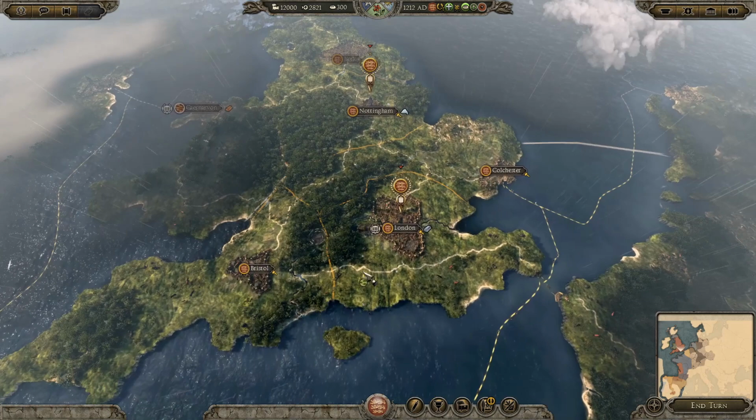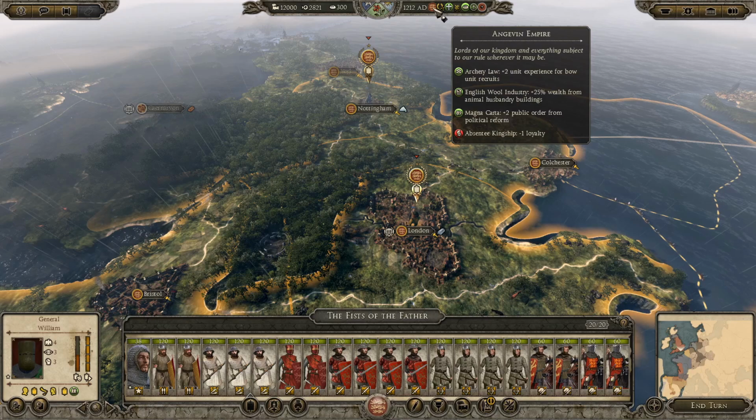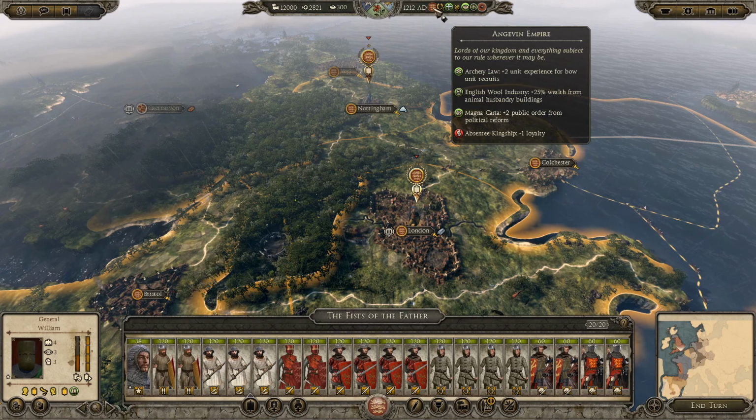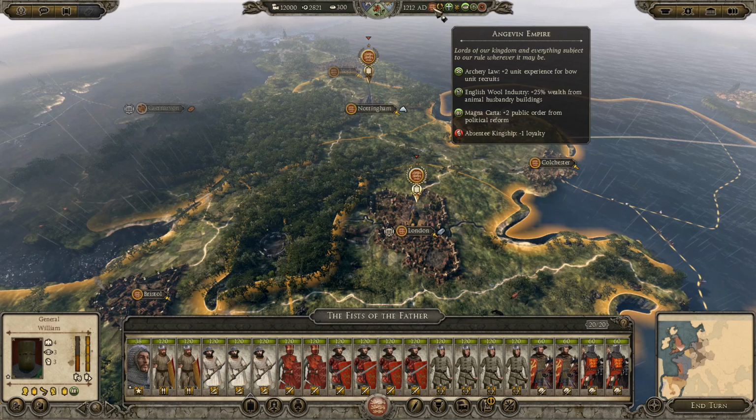So I'm just looking at some of my information here. Angevin Empire, which is actually how the Plantagenets were known. Plantagenet was not a name that was used during the Plantagenet dynasty. They were known as the Angevins because the Plantagenets were descended from Geoffrey, the Count of Anjou, who had married Empress Matilda, and it was their son, Henry, who becomes the first Plantagenet king.